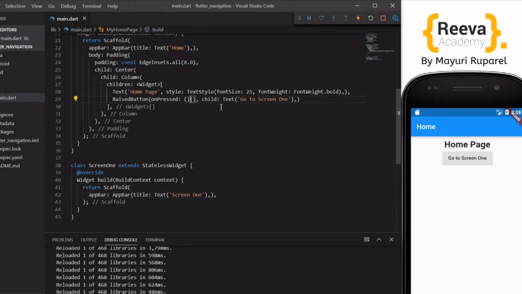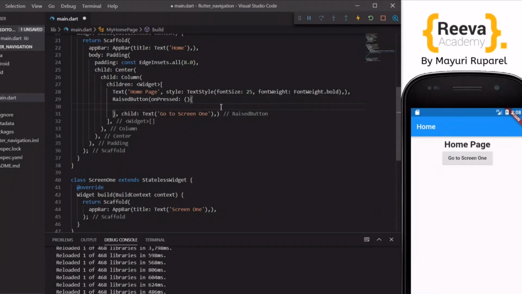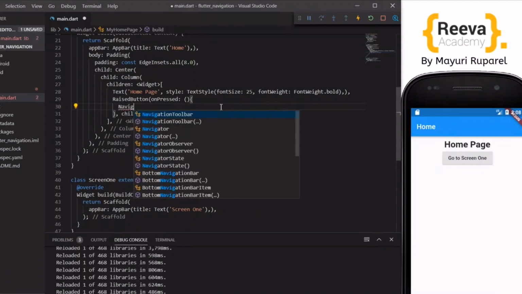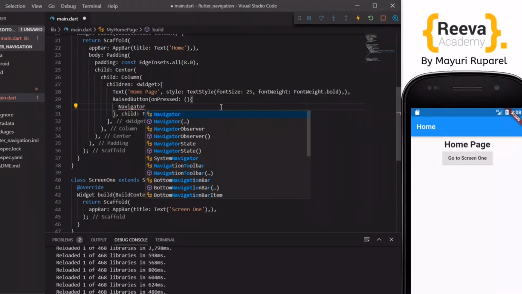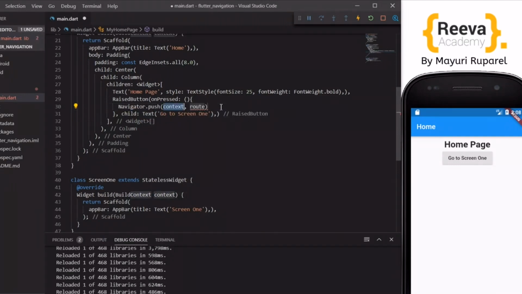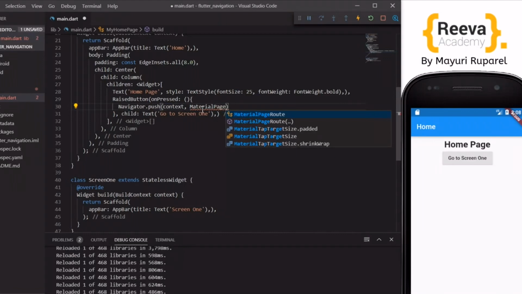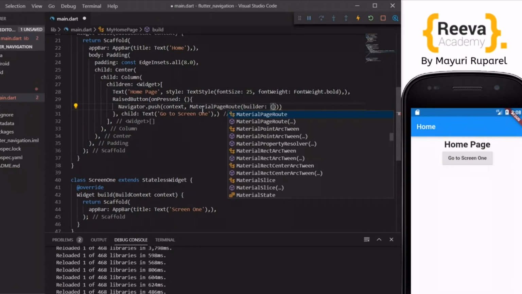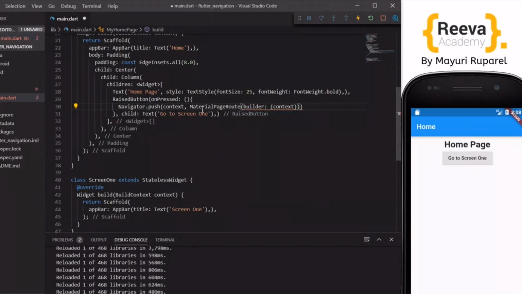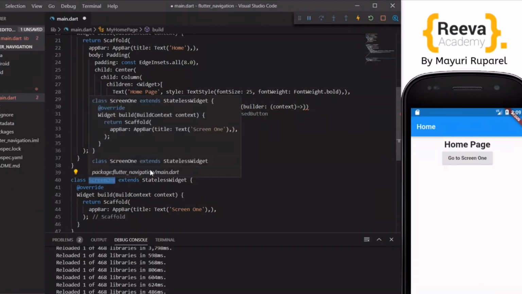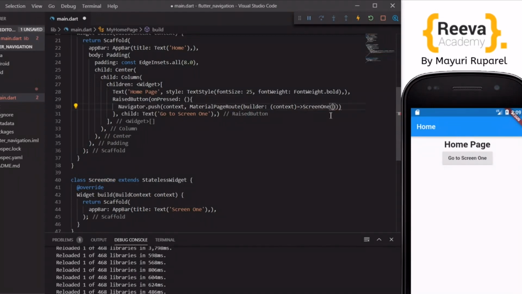Now let us go to the onPressed function of the home page screen, and to navigate to another screen we have to write Navigator.push(context, MaterialPageRoute(builder: (context) => and then the name of the class, the name of the screen which we have to navigate to.